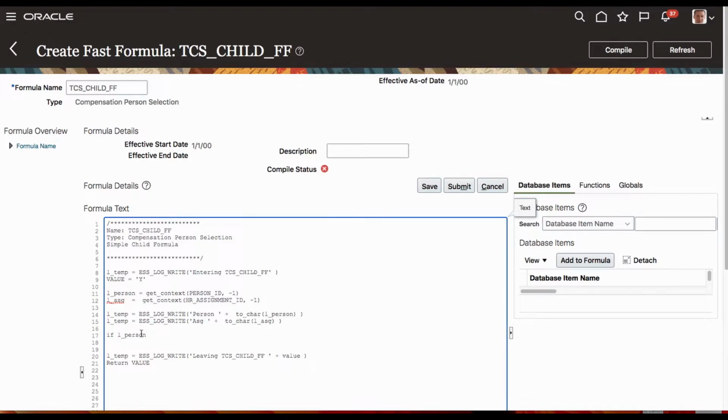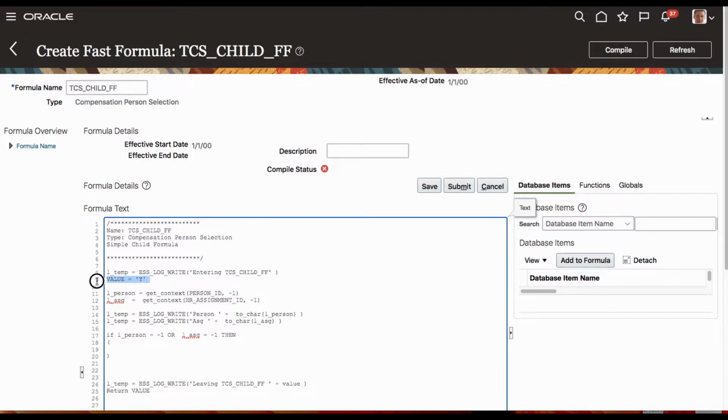L person equal to -1 means it is not passed. L assignment equal to -1, then what are we going to do?